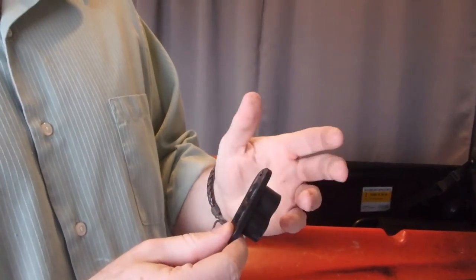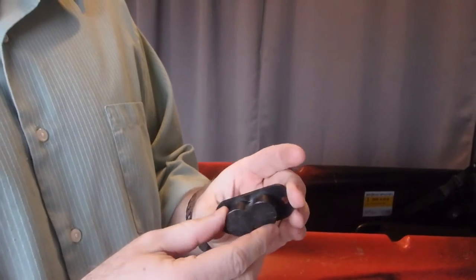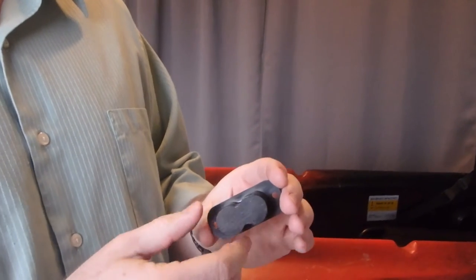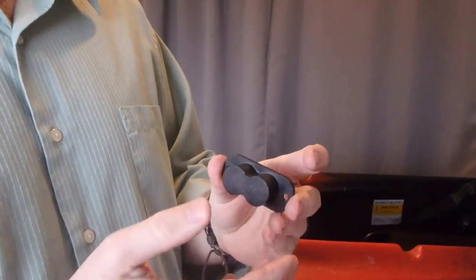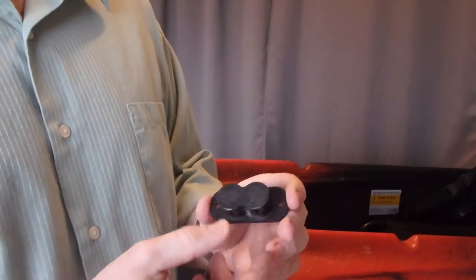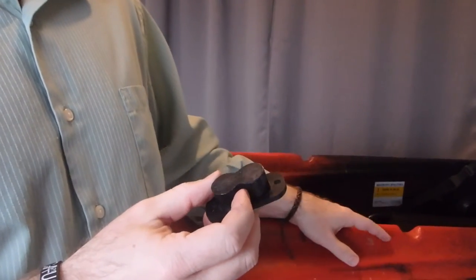So there are two different places I found that would be great if you were going to carry a gun inside your kayak — two different places I found that would be good to mount it. Now some of you may have seen these magnet mounts. There are many different names for them and a couple different versions, and you can pretty much pick them up anywhere like on eBay or Amazon. They've got some pretty strong magnets inside, encased in plastic so it doesn't scratch the slide finish on your gun. This is what we're actually going to use to mount under the kayak.